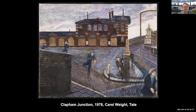And what you can see in this scene is that the figures to the right-hand side are moving quite quickly. They're running because they've got those lines behind them. It's cartoon style to show their rapid movement. The figure at the bottom right is awkwardly fitted into the corner as he's rushing out of the scene. And as you look into the background a bit more, you can see the figures on the left are the ones in uniform. The one at the far left is blowing a whistle and pointing. So there's clearly something going on. Are they chasing these fare dodgers, or is there something more nefarious going on?